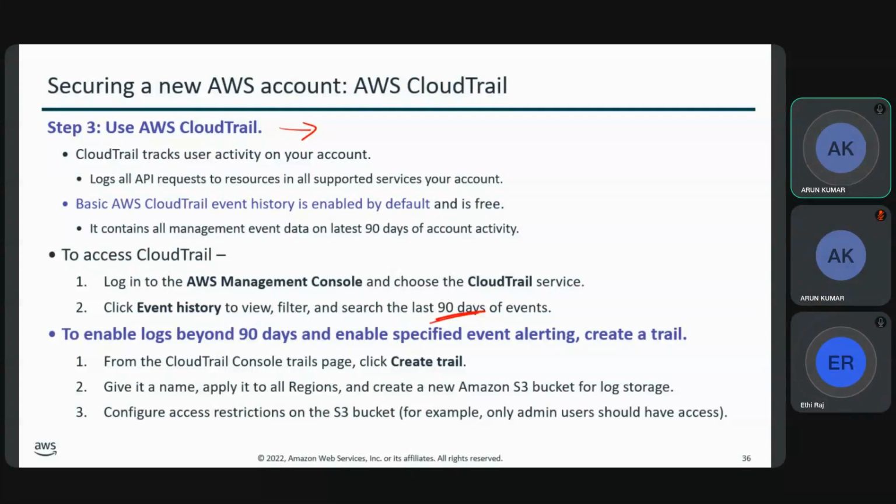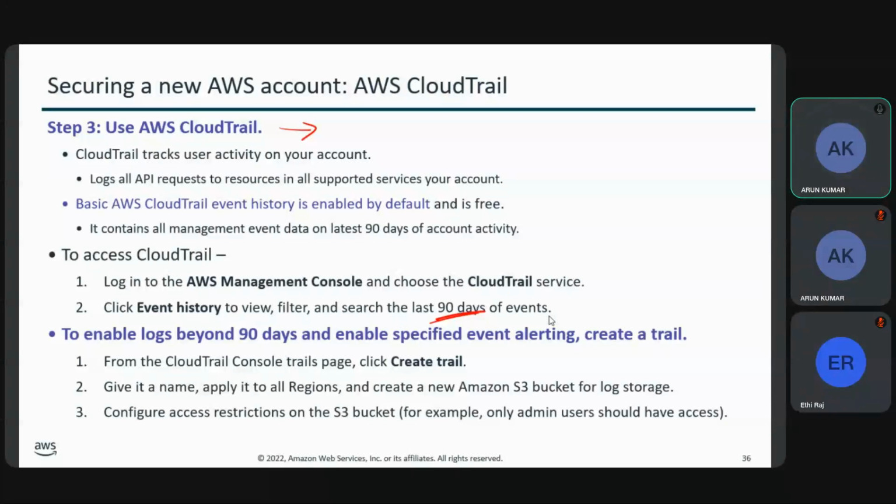and we can get the history up to 90 days. Because of this, we'll be able to set up CloudWatch functionality. CloudWatch is another tool available in AWS, with which we can create certain alerts, and we can look for any trail or any events which have been violated, or any other issues even in the past up to 90 days.